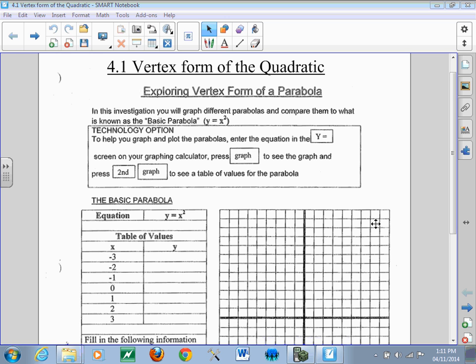All right, so again, you've got a handout. Today we're going to be using technology, which is the TI-83. But in order to do most of this stuff, you could just use any online graphing app, either on your iPad or on your cell phone or on your computer. I like the TI-83 because it actually produces a graph and a table for you. And we'll be filling in some information a little bit differently than what we did last lesson.